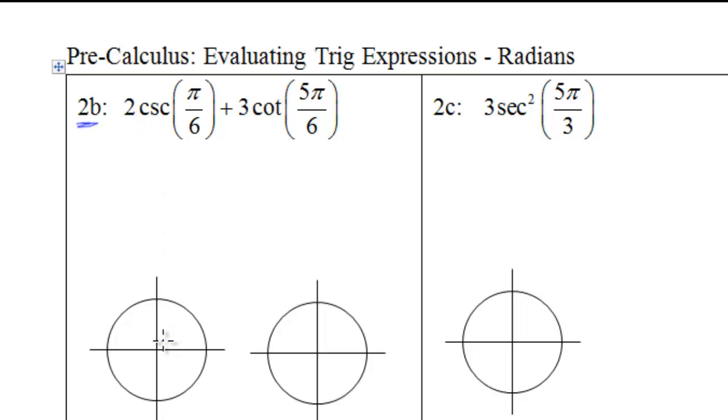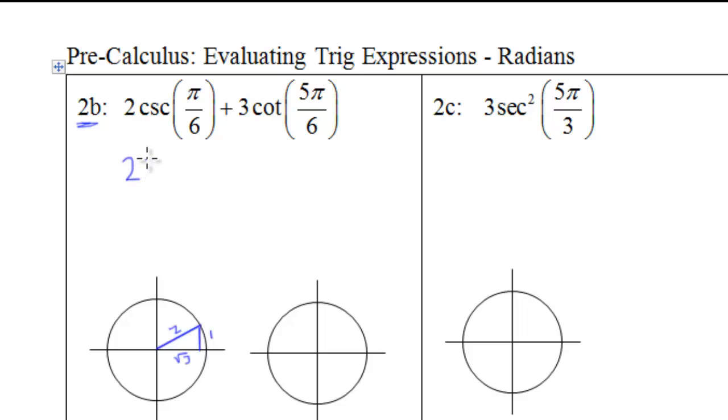So pi over 6 is 1/6 of the way to pi, so we want to draw a triangle in the first quadrant, because 1/6 of the way to pi is in the first quadrant with a 30-degree reference angle. So it looks about like that. And then we can label the sides of the special right triangle with 1, 2, root 3. And everything is positive in that quadrant. And you might want to label an ordered pair right on the circle to make sure that you think about whether the x and y coordinates are positive or negative.